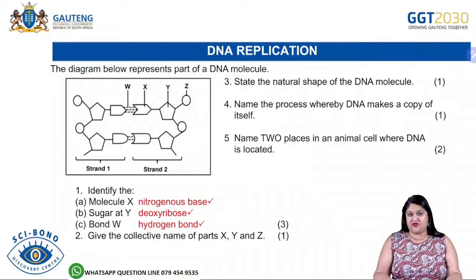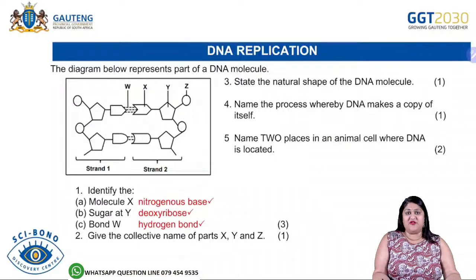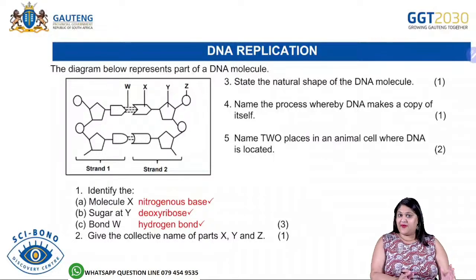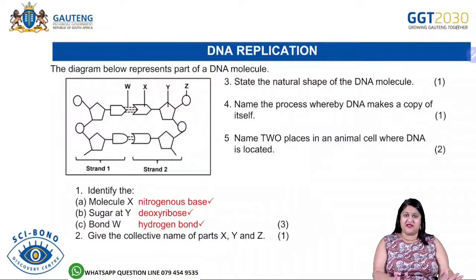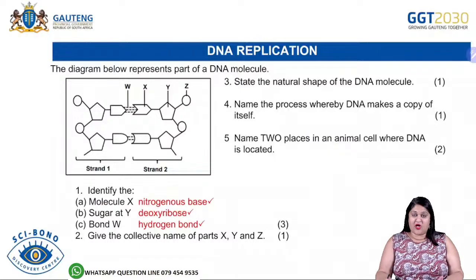But before we go into that, I cannot leave here without actually explaining to you how do we go about answering questions. So we need to first always analyze the diagram. What is given to us here? Remember we're doing a small section now, but when you're going to get the paper at the end of the year, it's going to be mixed up with everything else. And out of all of the diagrams that you need to learn, you need to focus and see what this diagram is telling me. So the question says the diagram below represents part of a DNA molecule.